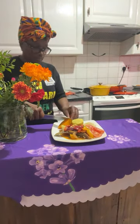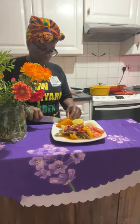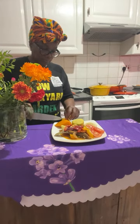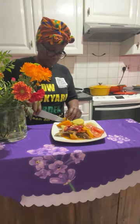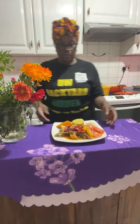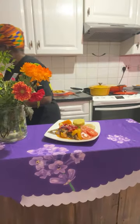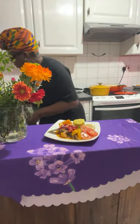I shouldn't even peel the pumpkin. Let me peel the pumpkin. If I was having this alone, would I just scoop out the pumpkin? Would I just scoop it out? Look at that. Look at that. Where's my fork? Where is my fork? It's a nice, look. It's sitting on the table.